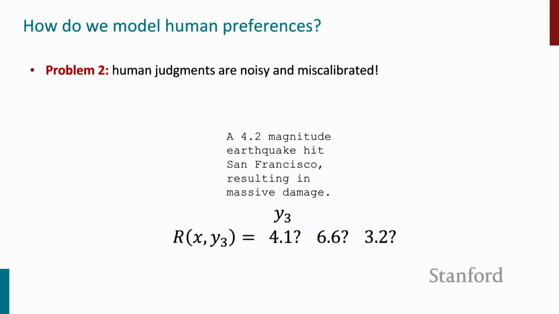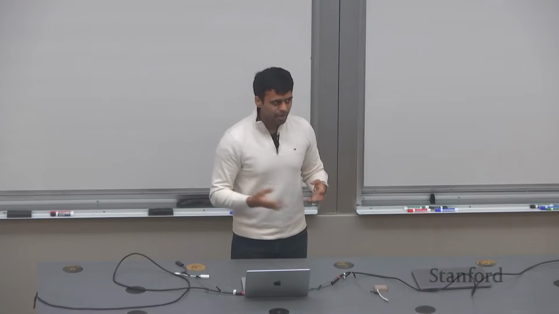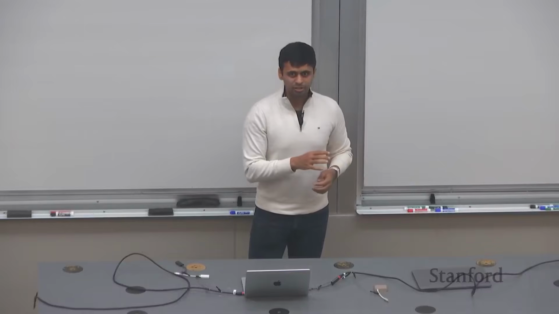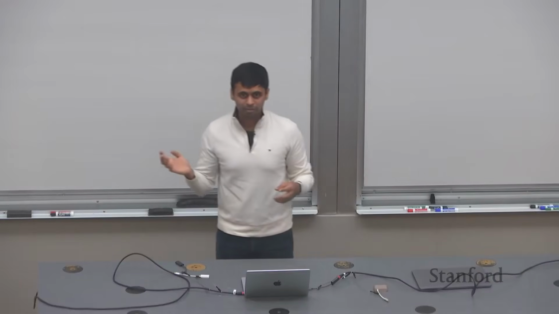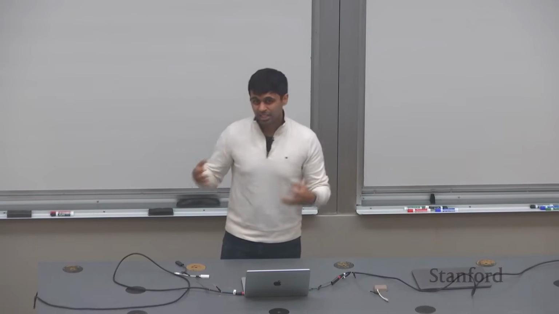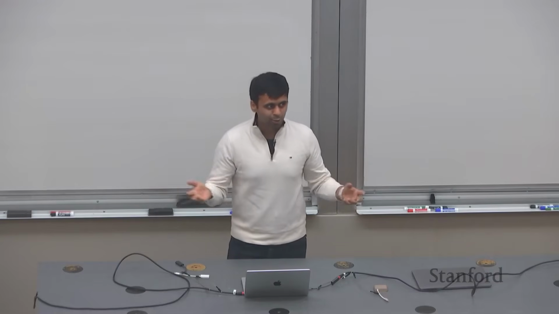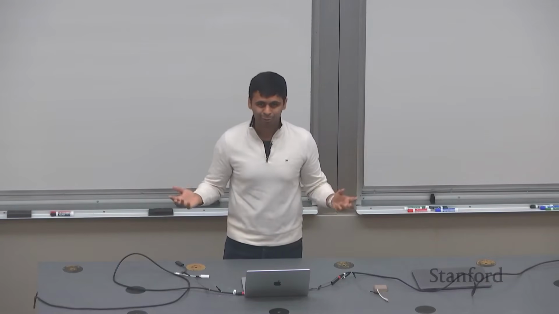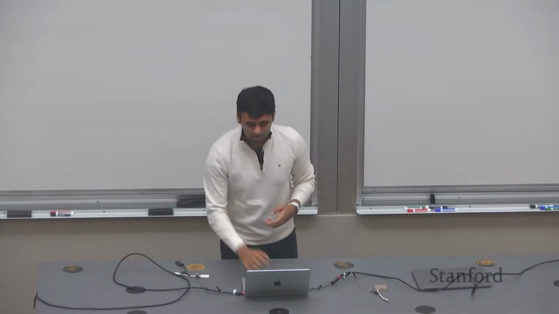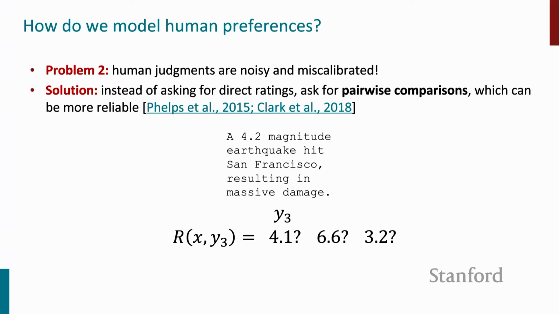So how do we get these scores? We need some kind of an annotated data set. Now the issue is that if we ask humans for scores directly, two different humans have completely different calibration. A summary that has a score of 7 would mean something completely different to two humans. So there's not really an easy way to aggregate. And even the same human would probably score the same summary differently at different points depending on what they ate for lunch or something. So it's not easy to get a score directly from humans, and if you ask them directly, it doesn't work out very well. The reward models you learn are not very useful for training such language models.